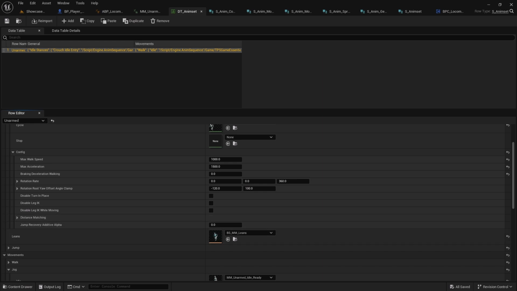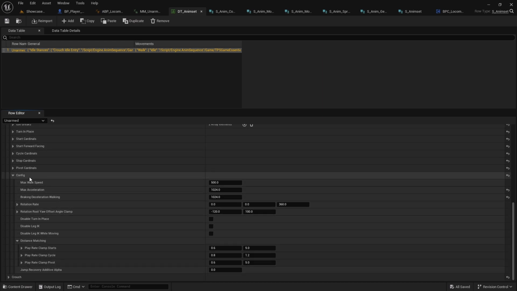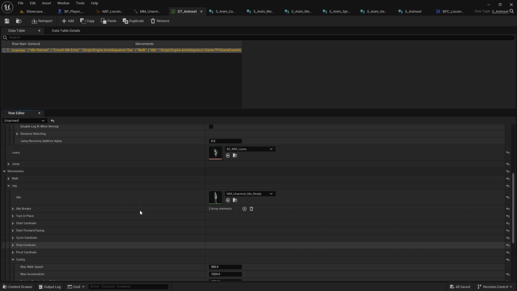We have a jump alpha specifically focused on sprint, and we have another config jump recovery additive alpha here. Right. And I think even if I set the default value as 0.65, somehow it has been reverted back to 0. So let's quickly set these values.